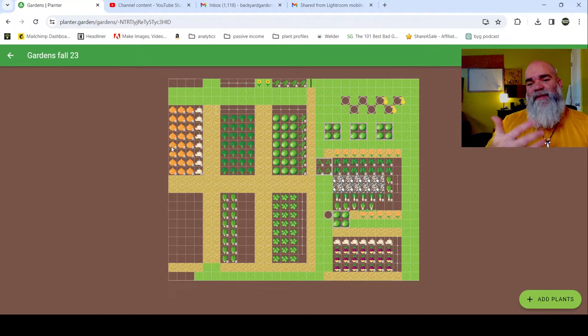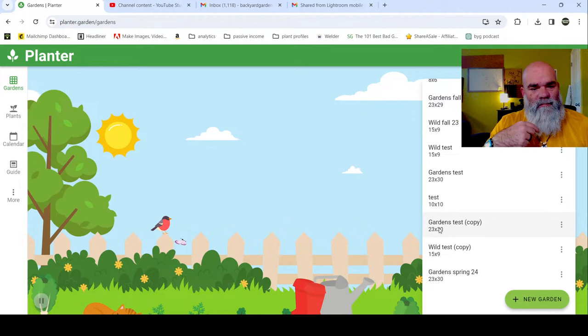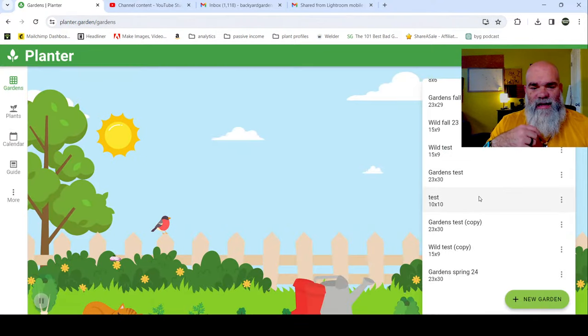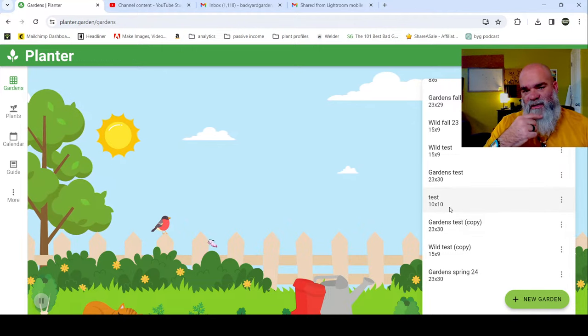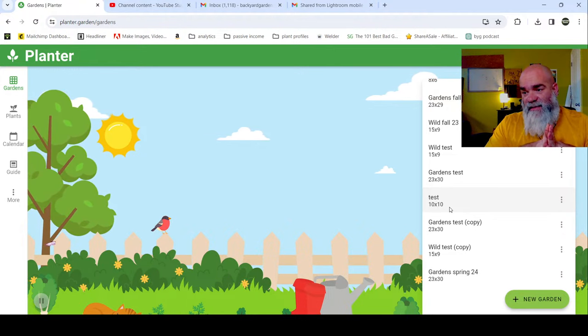You can see the difference between seasons - I can go back and say hey, I planted this here, I need to rotate it around. This is my rough summer plan - I'm going to come back and do a full plan because I can already see where there's going to be changes. When I do the summer plan, I'm going to start talking more about crop rotation because in the summertime it's really important for me.